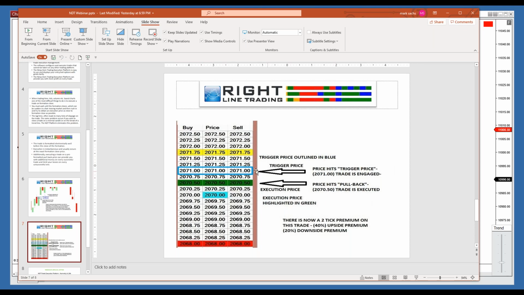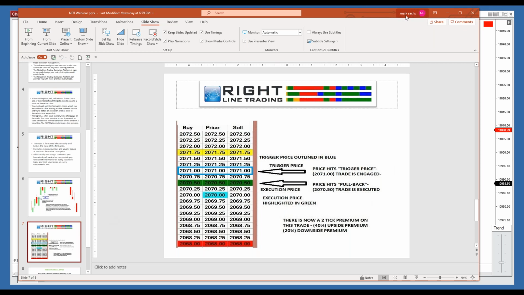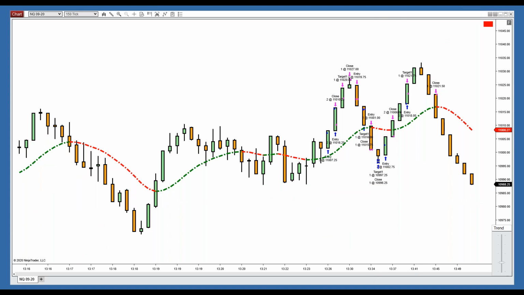So here's the trigger price at 207.00, and then your entry is a 2-tick pullback, and that's where you get filled. So that's the kind of trade that we're looking for, just like that. We're looking for a pullback trade. Now it's riskier. You're not going to get a tick or two of profit on the entry without taking a little bit of risk. The risk is it doesn't pull back. You get your trigger, but you get no execution, and that happens. So you have to make a decision as to whether or not you want to do it or not.